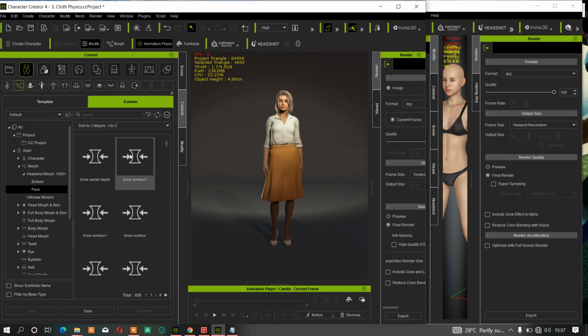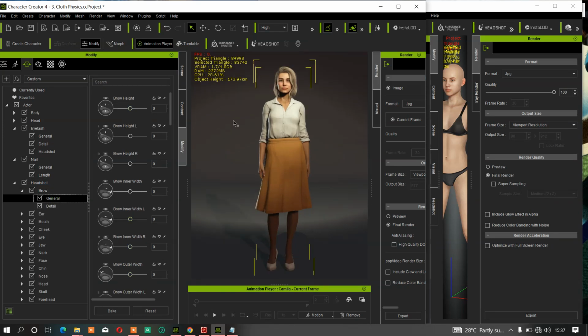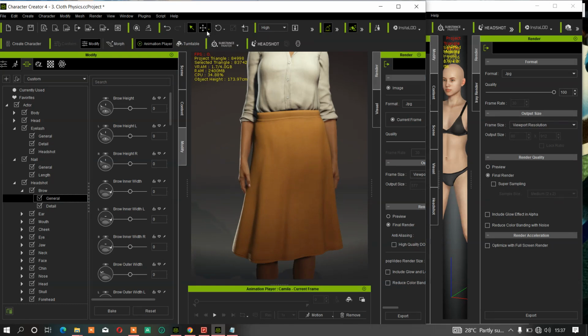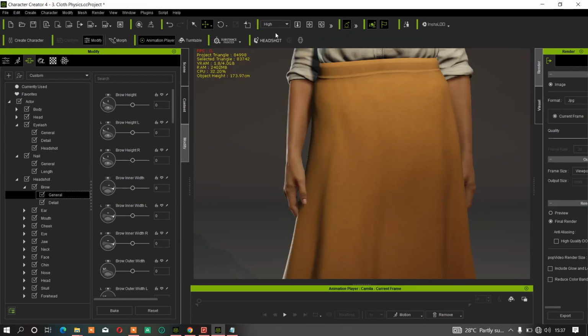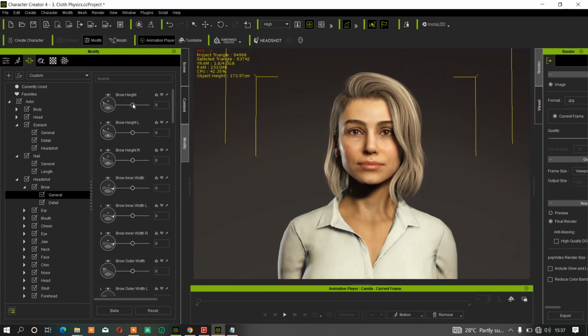As you can see, everything has been updated successfully and is appearing here. If you go under the modify tab and click on this character, we also have headshots now, because we didn't have the headshot here before. If I zoom and use this slider, everything is working perfectly without any issues. The inner width works, and as you can see, everything changed.